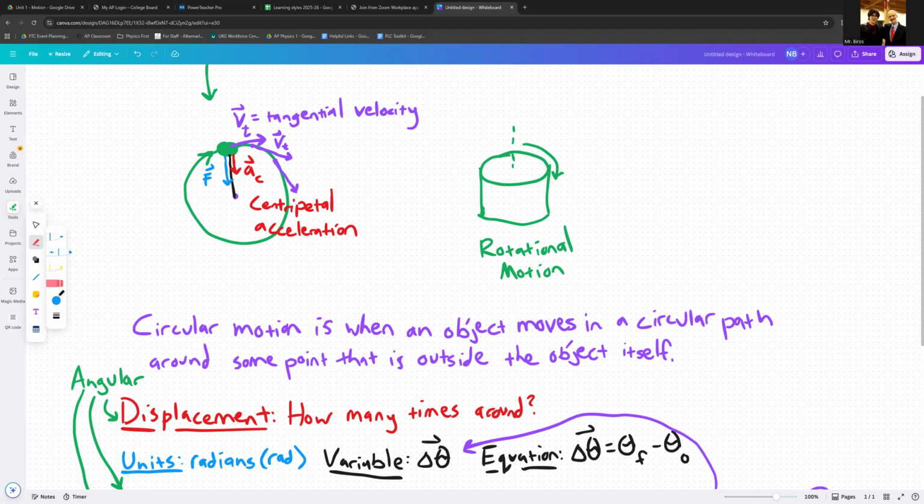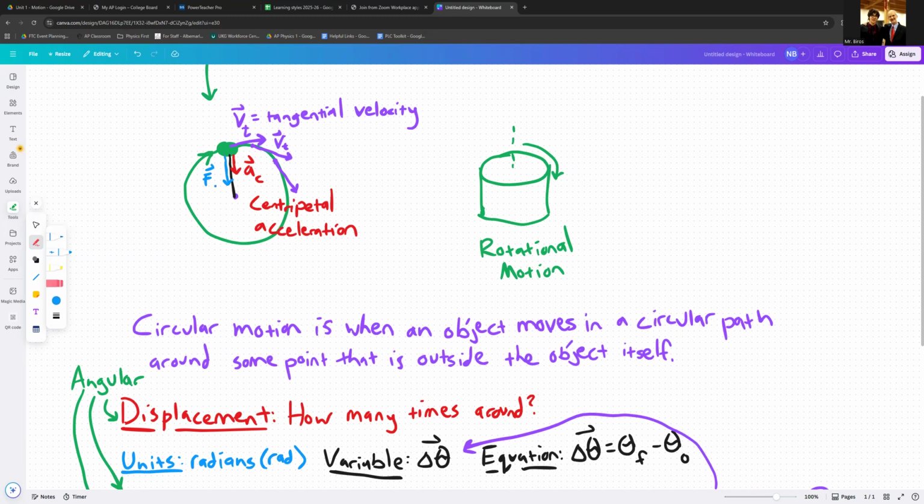You could also have other examples, like a loop-de-loop on a roller coaster as the object goes around. A washing machine could be an example of your clothes going around and around in a circle. In fact, none of the other things I mentioned have a string or rope. So it's not always tension acting inwards to provide this acceleration. But in this particular case with a string or rope, it is a force of tension that pulls inwards.